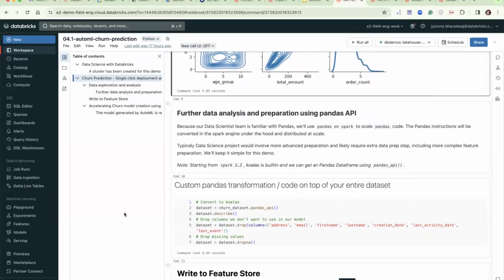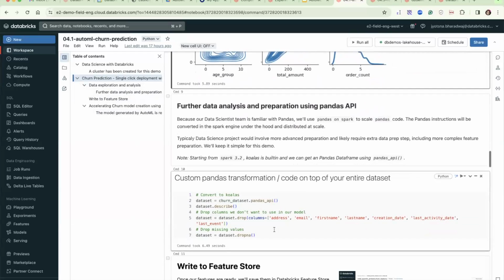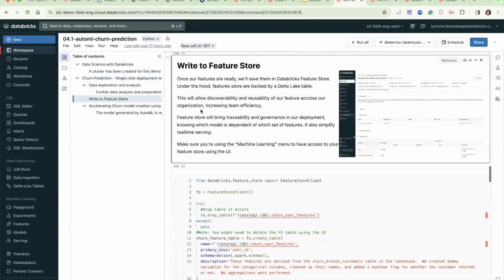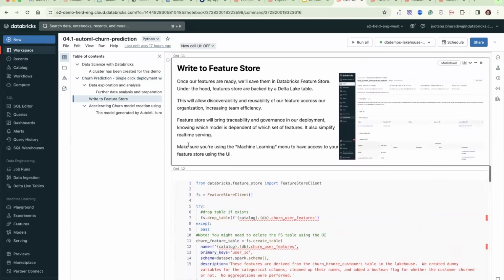You can use our optimized libraries like Pandas API. For here, for example, what I'm trying to do is drop columns, a few of which may not be needed. But the intent eventually is to be able to create a feature store table. So the step so far, what I have shown you is that I brought the customer churn prediction data set into my Unity catalog. Next, what I want to do is create a feature store table, which I would use for my experimentation.